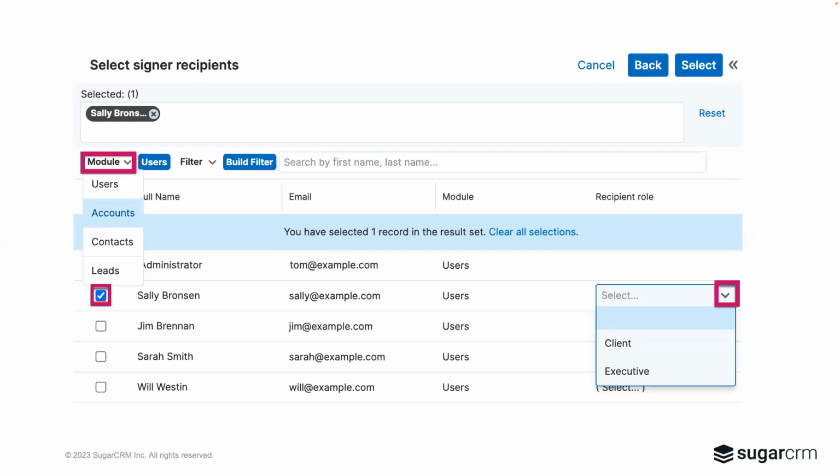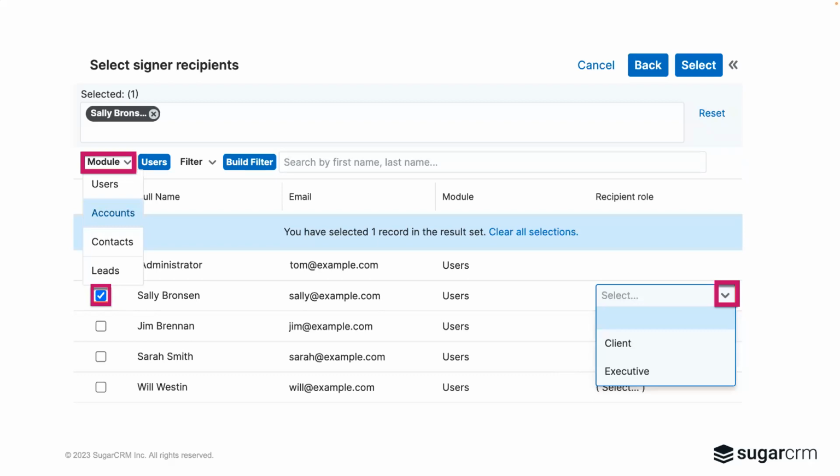You'd want to be sure that once you find the recipient, you enable this checkbox here next to their name and then assign a role for that recipient based on this drop down here. And if you need to make any changes, I just want to note this real quick. If you need to make any changes to the roles, those are all going to be changes that you would make on the DocuSign website, the app side.